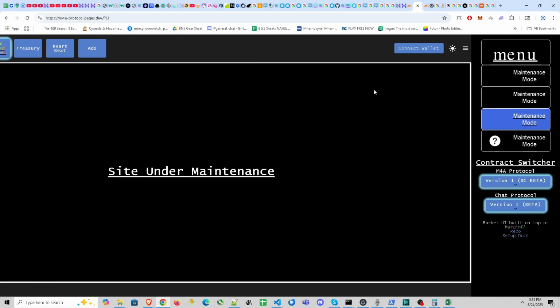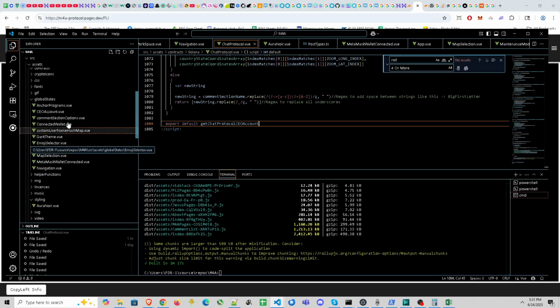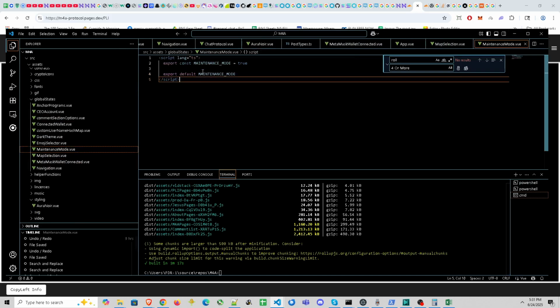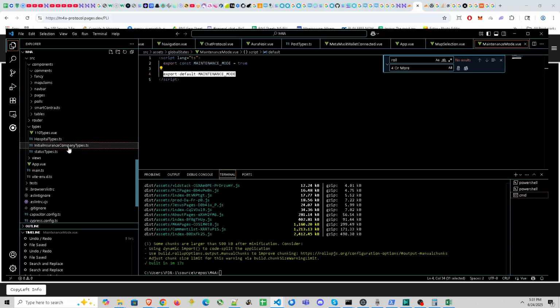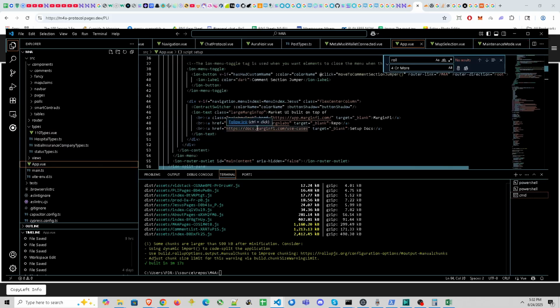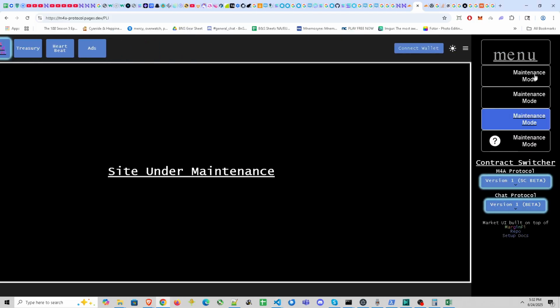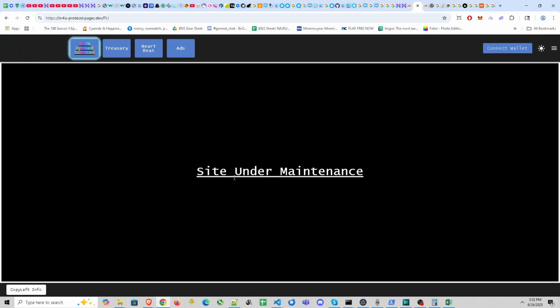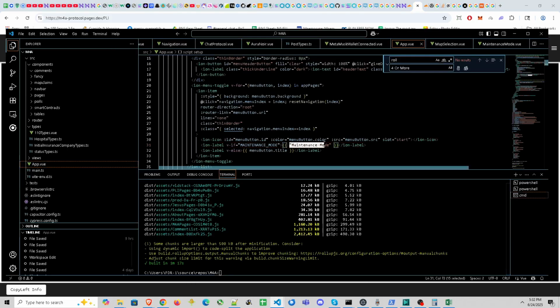That is something that was added to the code. I guess I can talk about that in the main code. Very simple, just a constant. I had to do the export as well. This was a .vue file, could have been a .ts file, but it's just a constant that is set to true. Basically, in the app, in the menu, instead of listing the titles, it'll say maintenance mode, as well as not displaying the page.